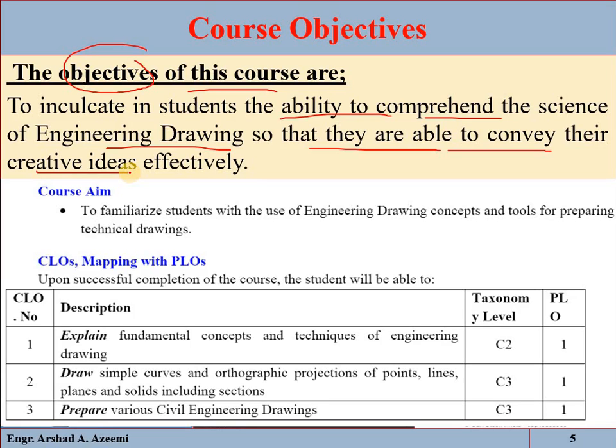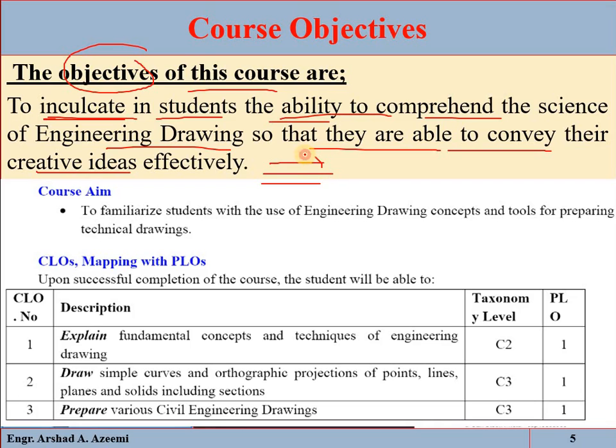So basically, in this course we have to teach students the ability to transform the idea present in their mind into a sheet of paper. If you have a problem, then you will have a solution for that problem. For example, we can solve a problem by designing some tool, some component, or some structure, and that design will be present in your mind.